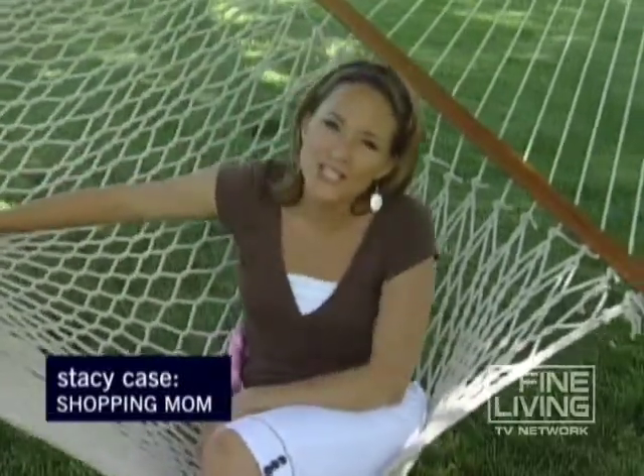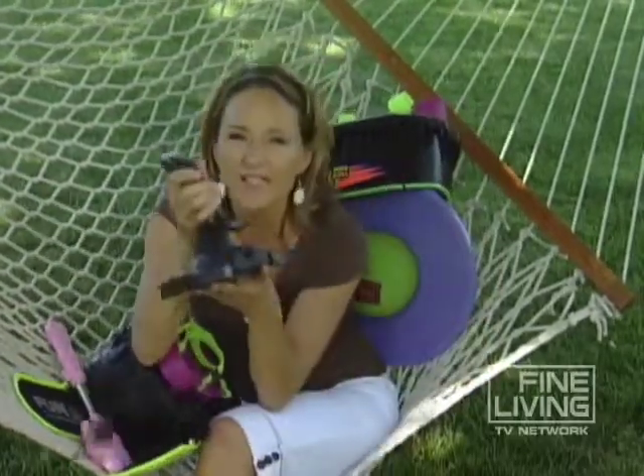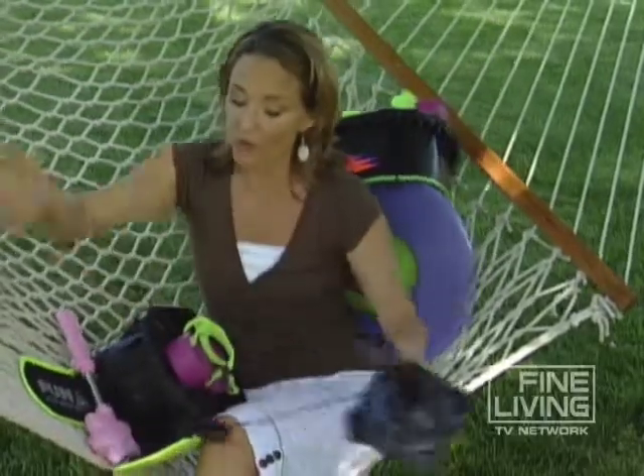We all want to take it easy from time to time. But if your kid can out-surf you on the net and can't beat you in a game of chase, you may want to mix in a little fitness fun. So the next time you're out toy shopping, look for what are known as active toys — something as simple as a hot ball or something as sophisticated as a fitness-driven computer game. With all the choices out there these days, it's easier than ever to get your kids motivated without them even realizing what you're up to.